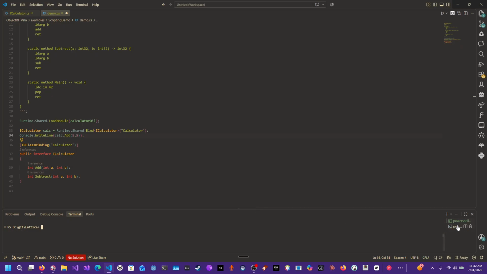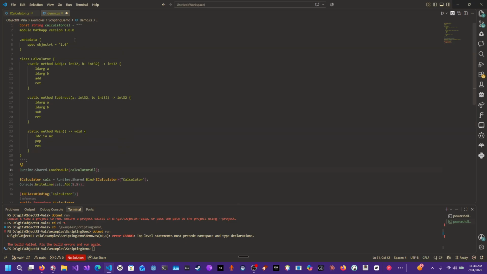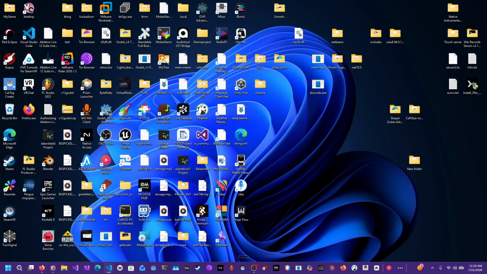No, that's lattice. Hold on. CD dim, .NET run. So we'll do this, right? So there's two values, 5 5. Top level statements must precede namespace and type declarations. But it is. It is preceding namespace and type. Hold on, sorry. It's a different file.